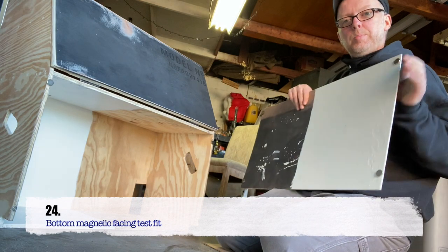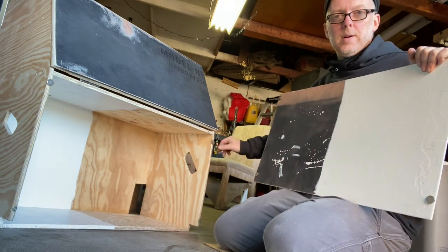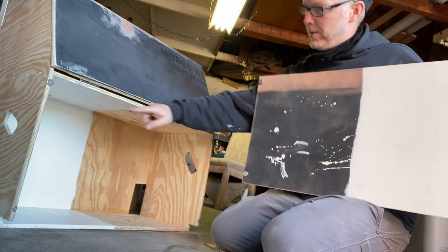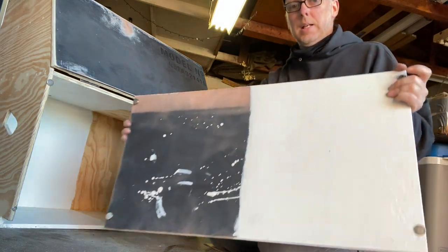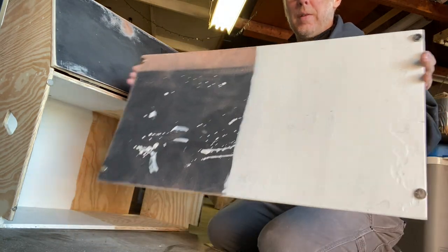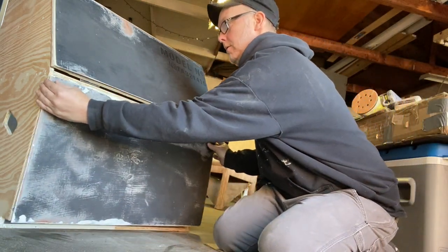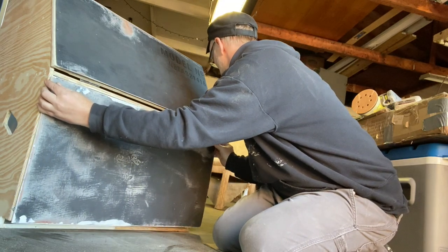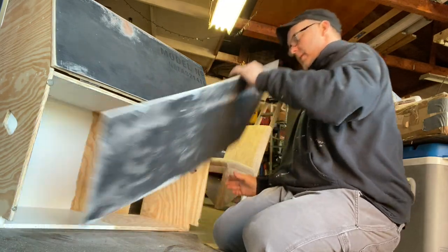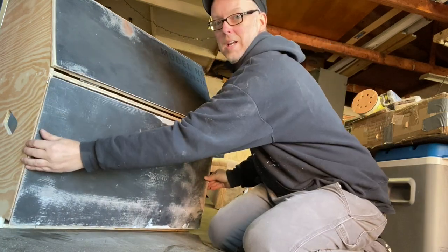Okay, welcome back. It's been 1 hour, which is the set time for the JB weld I use. As you can see, I have the magnets glued there. I also have a magnet in each corner of this thing. My first test. Well, hell. Hey, that kind of worked.